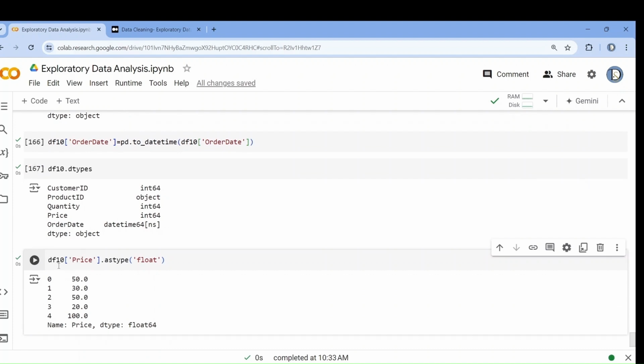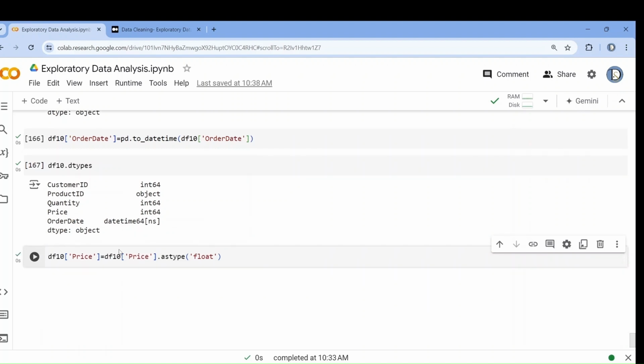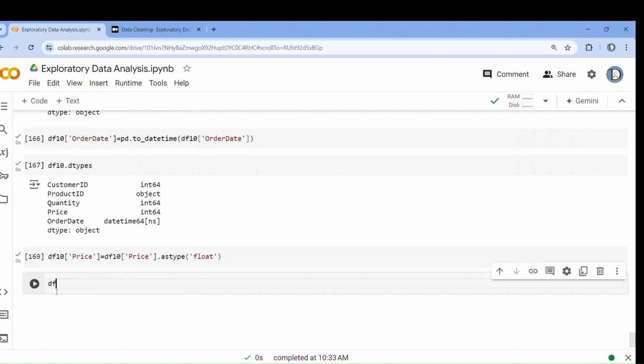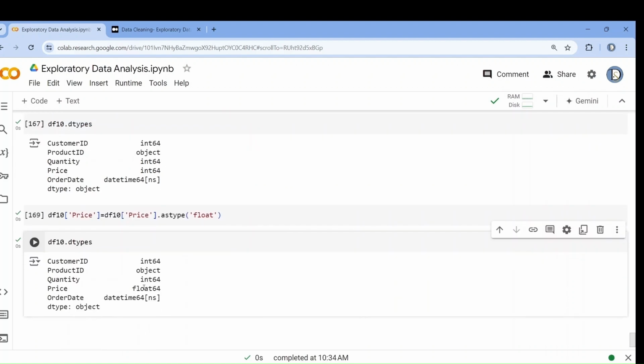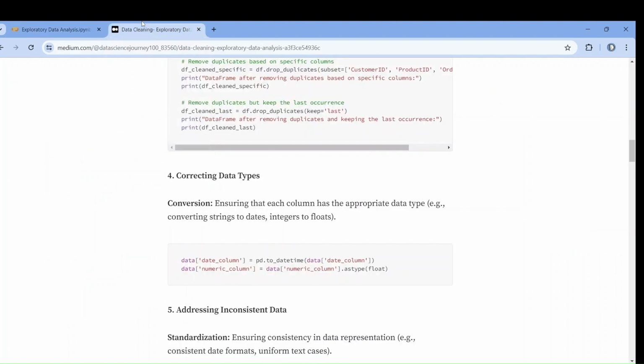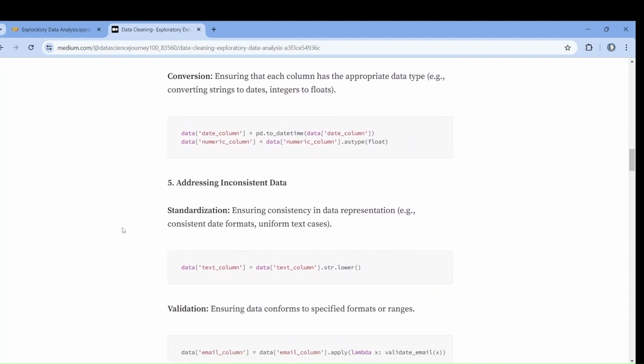You have to keep it in df10 price column, so I have to copy this, paste, equals to. Now if you check, let me show it to you. df10 dot dtypes. Now you can see that the price column has been changed to float, and the date column has been changed to datetime. This is also part of data cleaning, because otherwise you can't perform some operations on this. So depending on your need, you have to make this conversion.